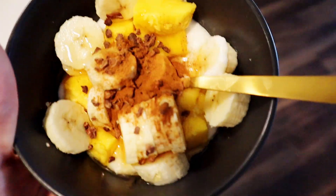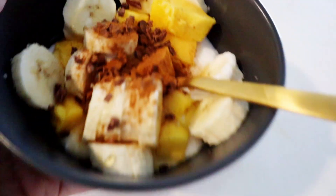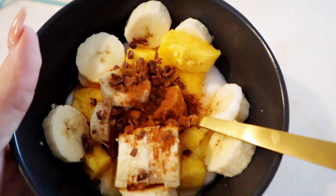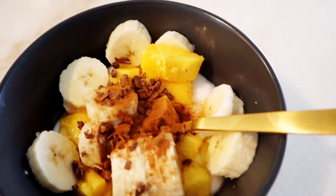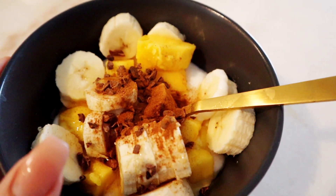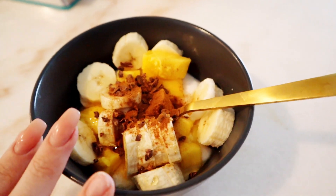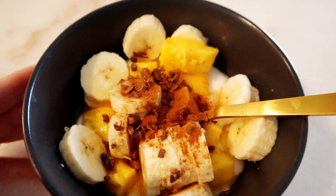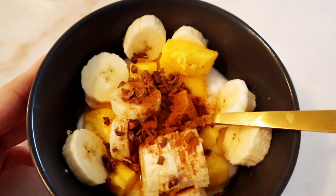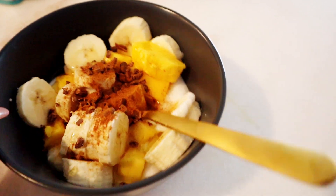Okay, so this is my breakfast. I realized as I was cutting the mango that it was definitely way too ripe — you can see it's yellow and not an orange yellow. But it's still going to be good, I'm still going to eat it. I've got banana, cacao, cinnamon, and the yogurt in the bottom. I add honey because I feel like it makes it a little sweeter. The yogurt is very tart, so I had to add a bunch of stuff to make it something I like a little more.